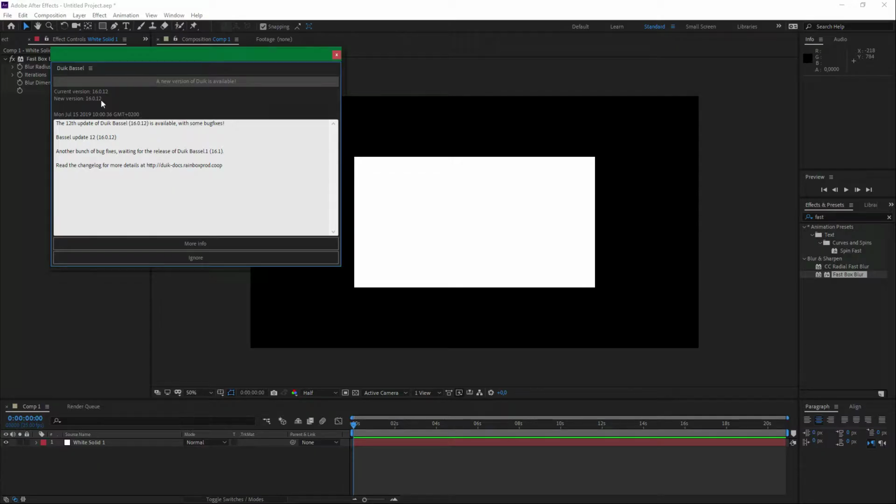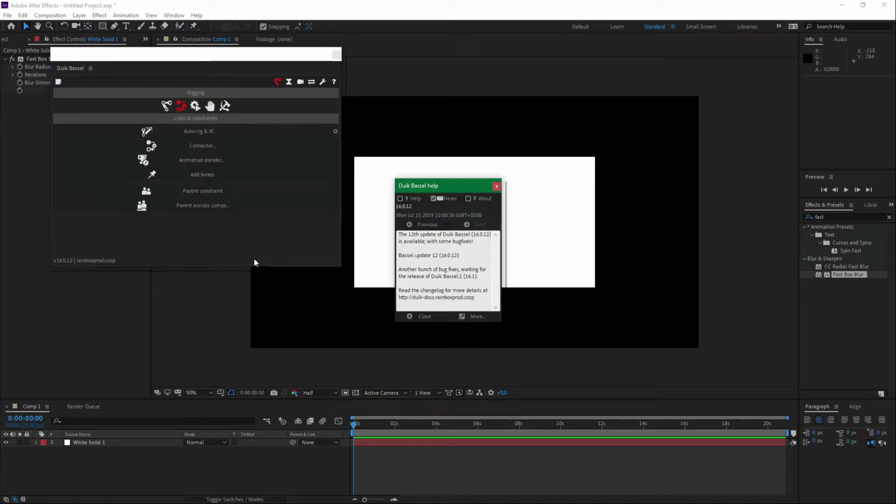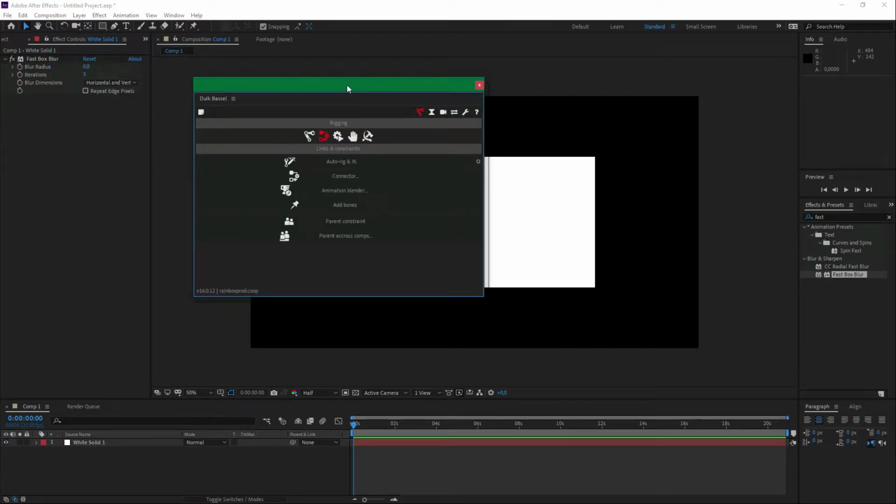Anyways, so you can always do updates or you can just ignore it for now. If you get a pop-up, does someone get a pop-up with an error message when they open it up? It wasn't an error message, but help. Oh no, help is fine. The help I got as well, but you didn't get an error message.